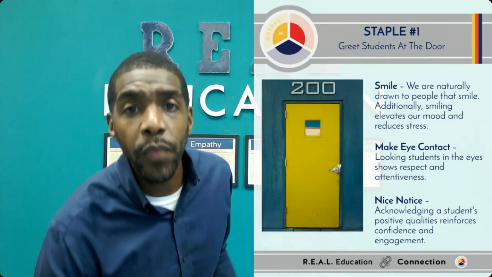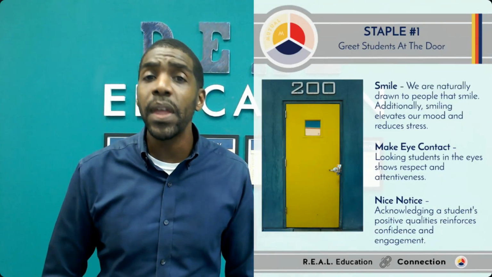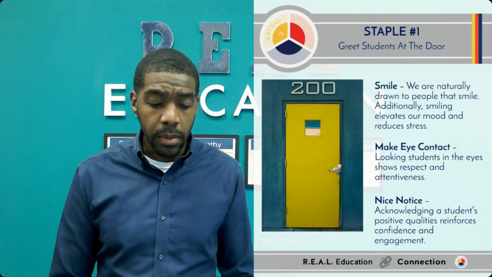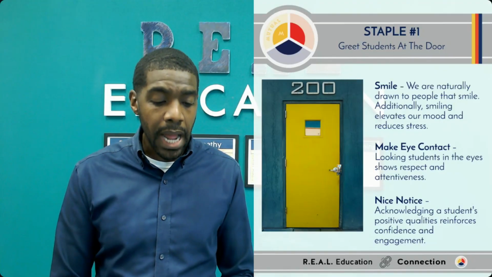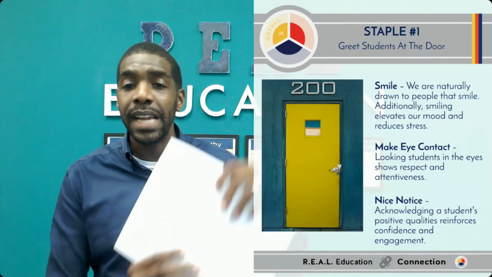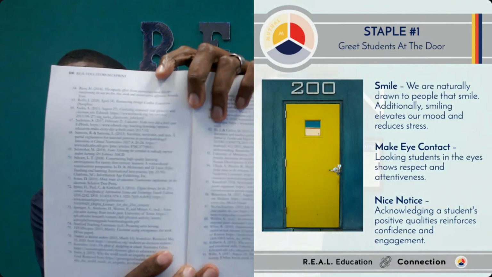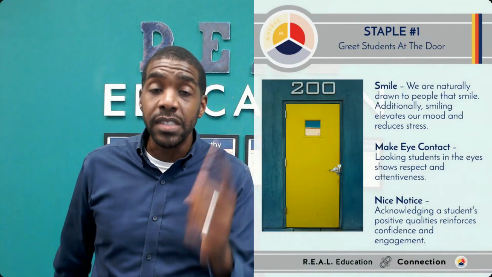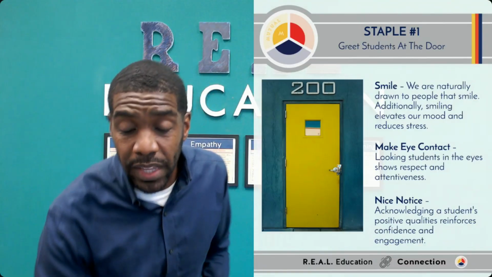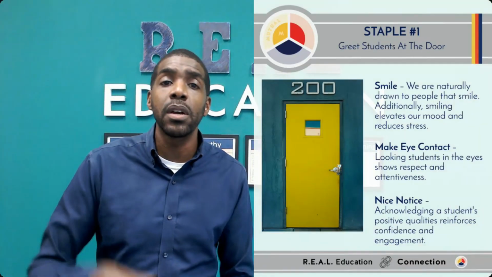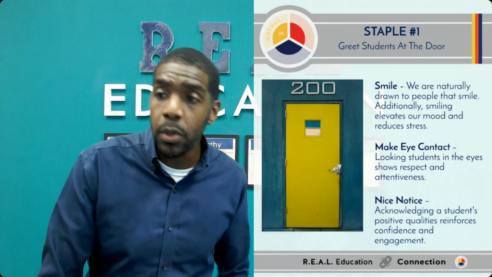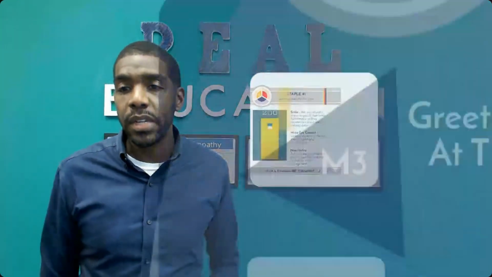Now, the really cool thing about this, you all, is that everything I'm telling you today is research based. I'm going to tell you a little bit more about my book at the end, but I literally have over 100 citations. I know you can't probably see this, but there are literally 100 citations that go with every single staple. So these are research-based things that are going to help you. This is not just something I pulled out of the sky. This is going to help you be successful each and every day.